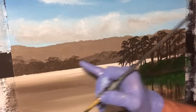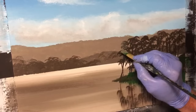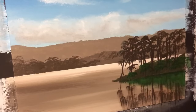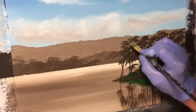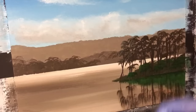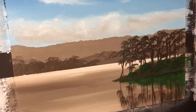So this is obviously more detailed than back here. You'll have more time than me to do something like this. So I'm assuming, boom, boom, boom, boom, boom. Where are we? Don't forget which paint you're using. Now I want to put this to the left side, leaving dark between them. Just here and there. And I'm going to look in the monitor just to see if that's doing what I want it to do. Yes, it is.